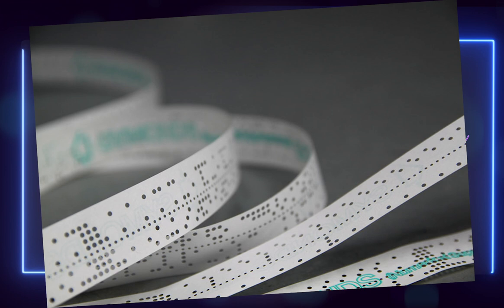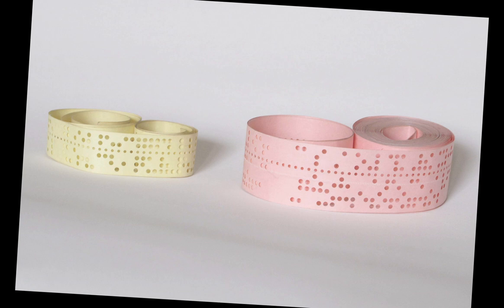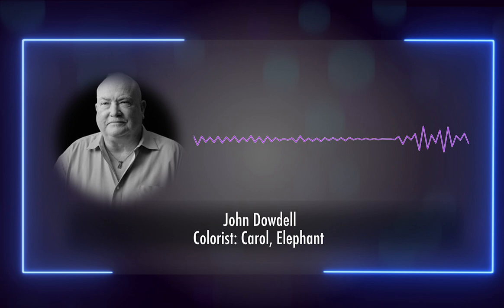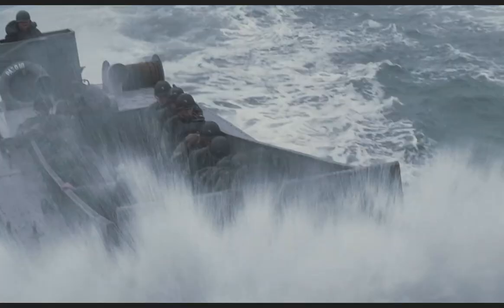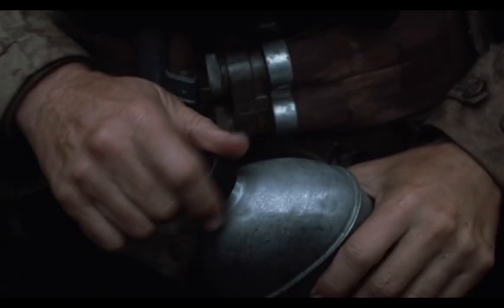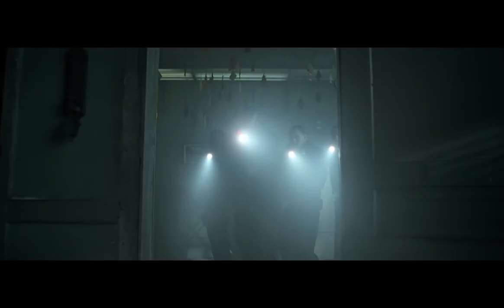Despite the hazeltine saving the settings used on a punch tape, with every revision requested by a client or director, the color timer had to redo the project from scratch. Let's say you're doing a commercial — you do a screening and the agency is there. The baloney looks green, or the sunset is not rich enough. So they would go back and print and print until there was a print that they liked. As technology improved and new options became available to the color timer, the art of color timing started to become less about keeping the meters consistent and more about the artistry of the image.